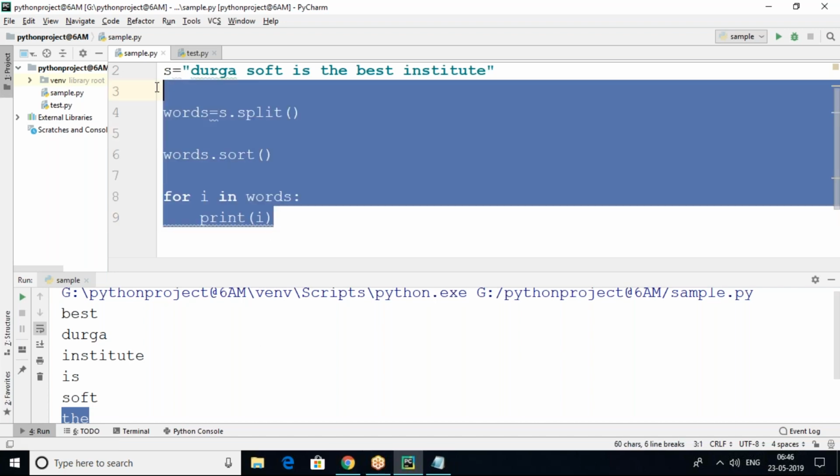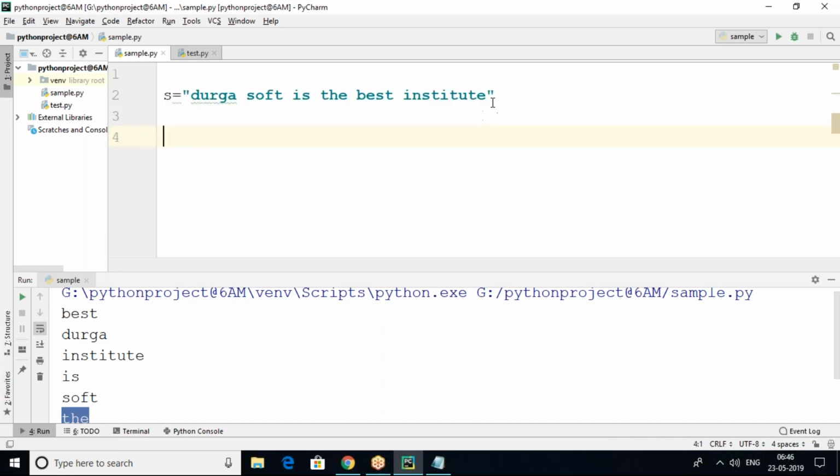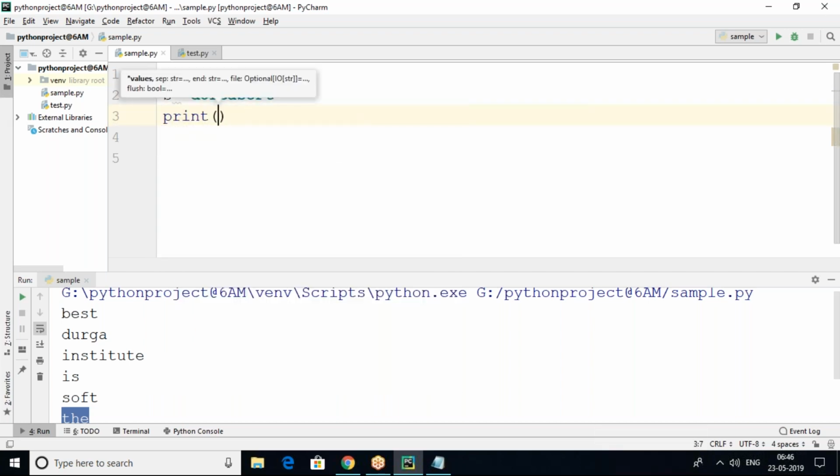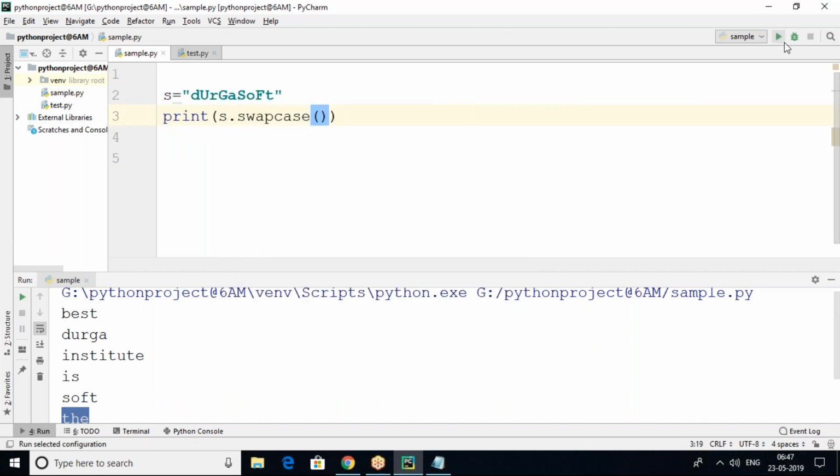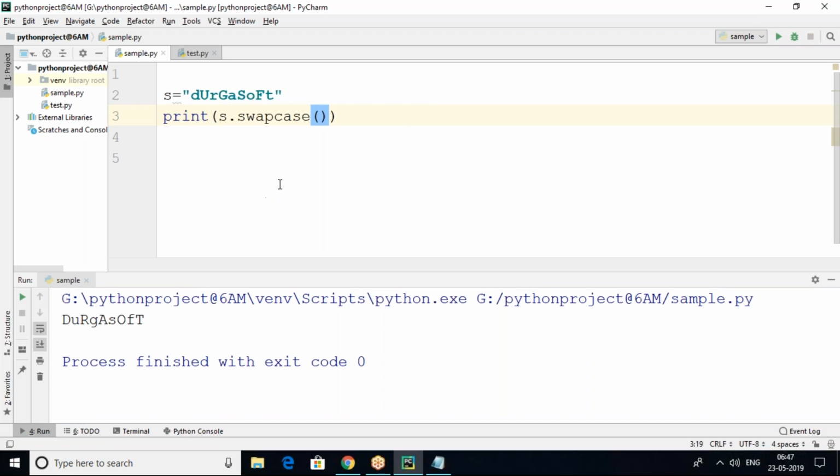For example, here I'm applying some string, with D capital, small u, capital R G A S O F T like this. Then print s dot swap case.